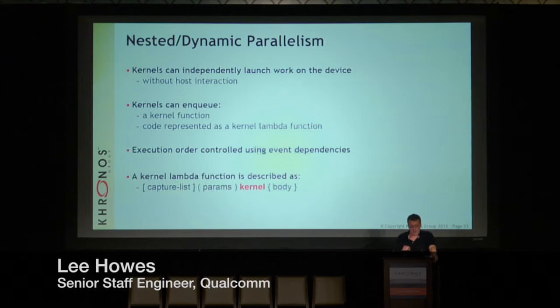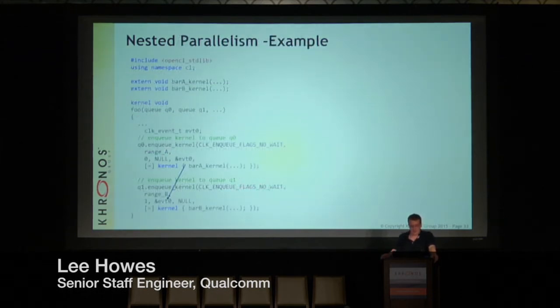Here we see that we're still modifying a lambda with the kernel keyword to make it clear certain things, like that this kernel is allowed to allocate local memory, for example. There are a few reasons that that's useful. And of course you'd enqueue a global, so to speak, kernel function that was declared just like you can from the host. And just like in 2.0, execution order can be controlled using events. The same functionalities there.